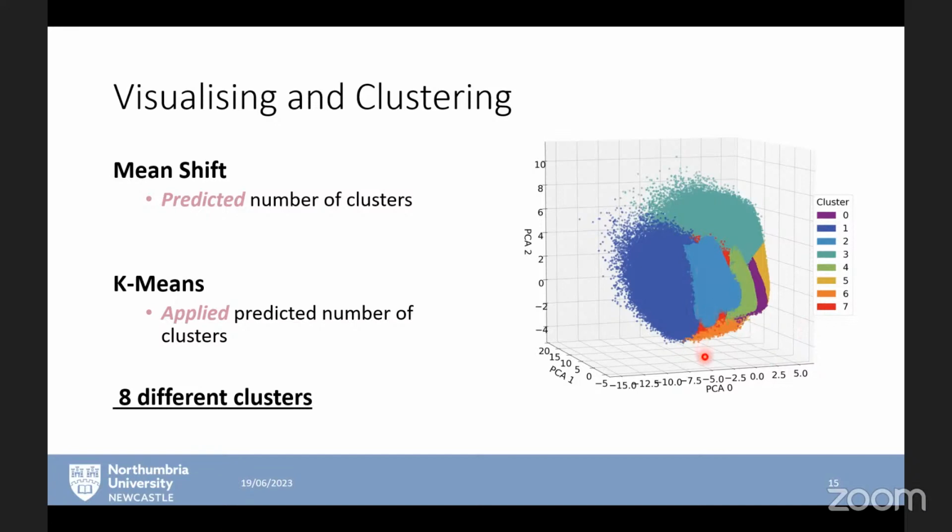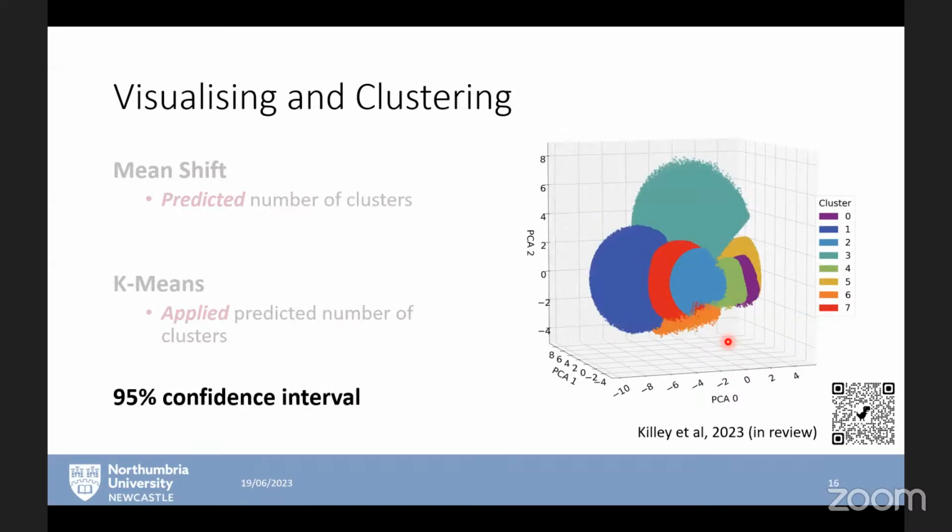As the data is really dense, these clusters are not significantly spatially separated, meaning that at the boundaries, the observations may have been misclassified. Therefore, to limit the chance of misclassification, we have applied a 95% confidence interval to our clusters in Euclidean space. This now means that our clusters are a lot more spherically shaped and they're slightly more spatially separated.